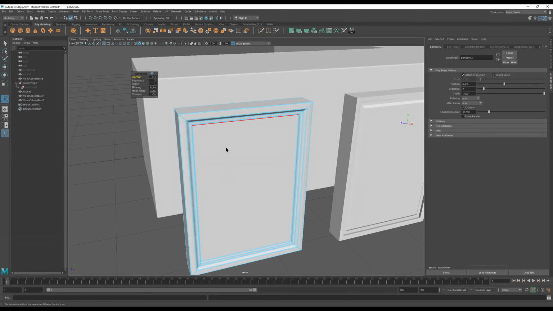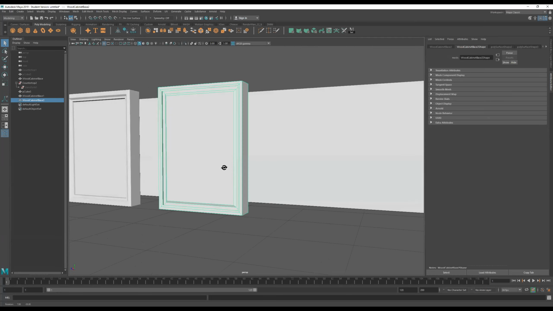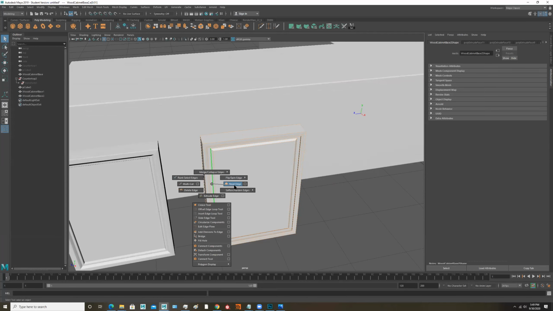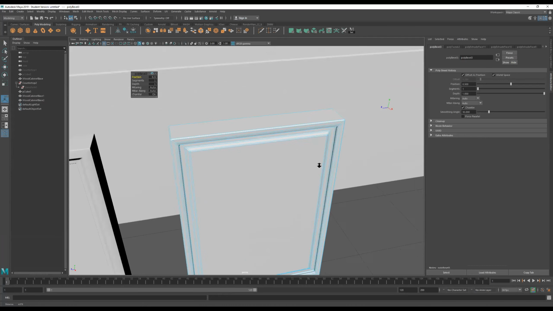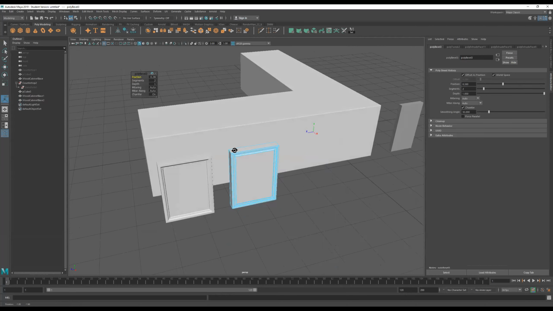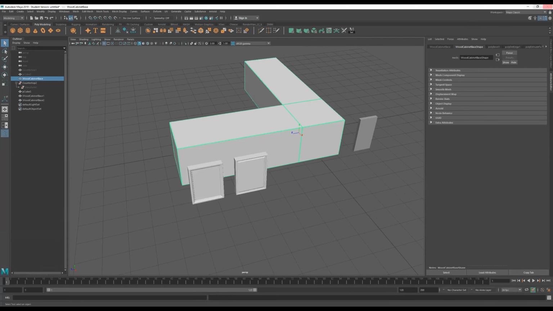Okay, so we see how that looks. Same thing with this one, edge, double edge, two or more. Cool. All right, so let's UV this.